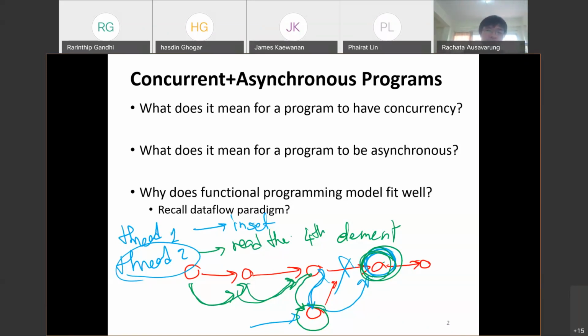Now let's go back to the question of which one is faster between recursion and iteration. Recursion typically has this, right? You have f of n, you call f of n minus 1, and then you call f of n minus 2. So what does this mean? You need to finish some part of f of n before you run f of n minus 1, before you run f of n minus 2. Is that correct? So that's kind of like a normal recursion.